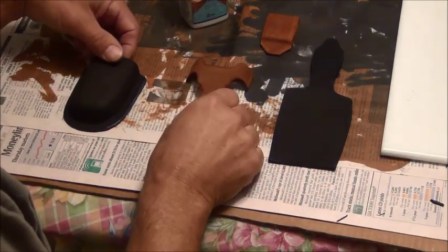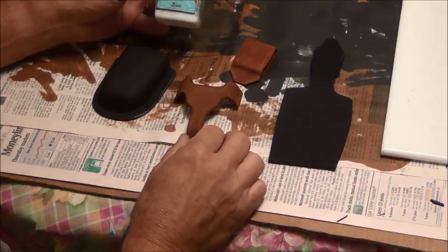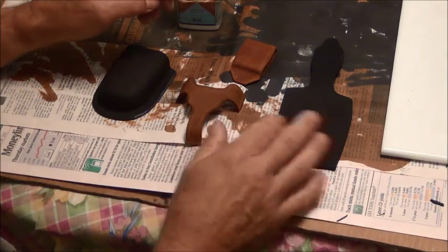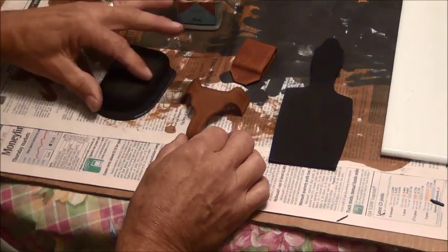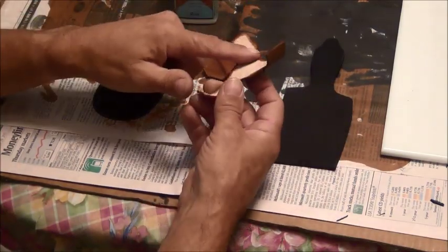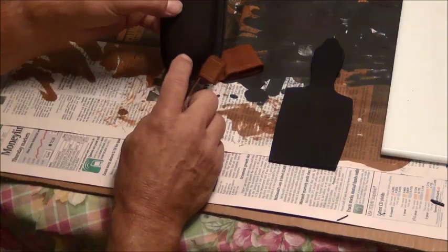Since I'm going to use two different colors of leather this time, I'm going to change the way I would normally do this. I'm going to put this satin sheen sealer on the outer surfaces, because the dye tends to rub off on your hands and I don't want to contaminate the black into the brown. So I'm going to cover the external surfaces with the satin sheen, but not the sides that get glued on. Like the back side of this will be glued on to the front of this. So I'm going to leave this one alone.